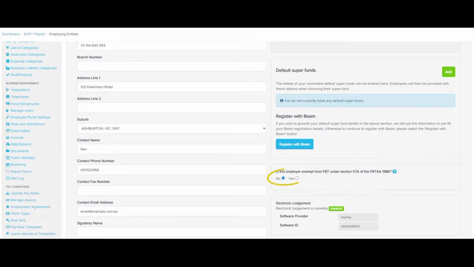By default, this option is set to No, but as previously shown, you can select Yes if your employing entity is exempt. It's important to ensure that your fringe benefit tax settings are set up correctly because they will determine whether the reportable fringe benefit amounts for each employee are declared as tax-free or taxable in their income statement. If the setting is enabled, all reportable fringe benefit amounts reported per employee for that employing entity will be reported as tax-free. You should also check that the business fields for these employing entities have been correctly configured.